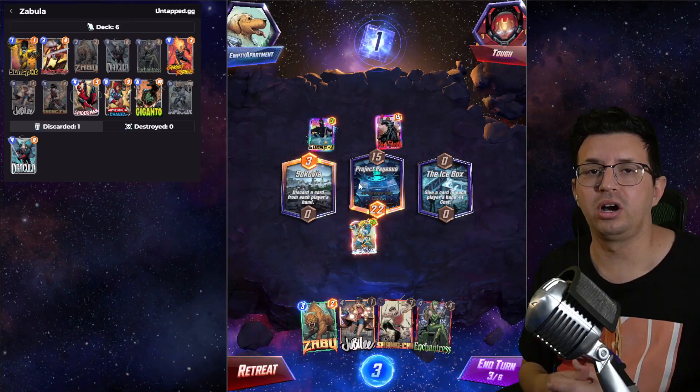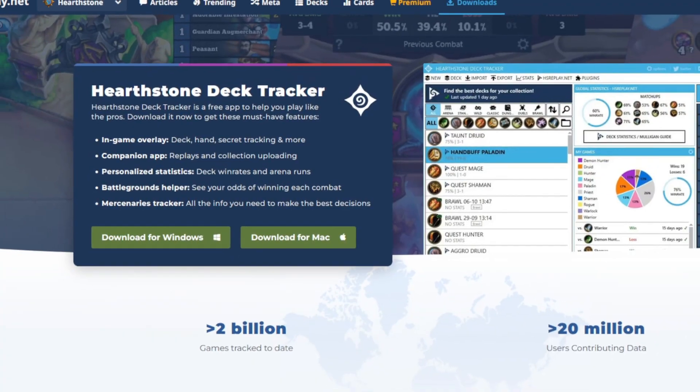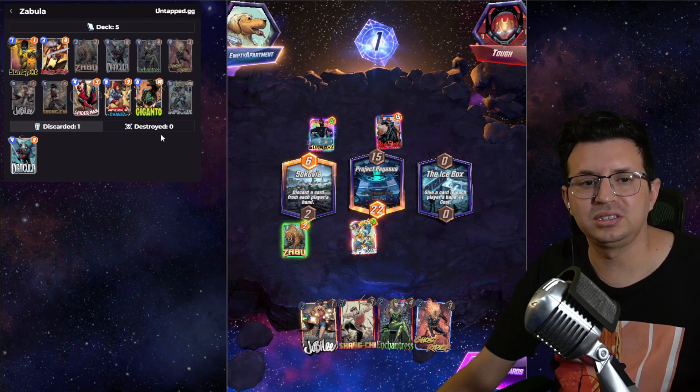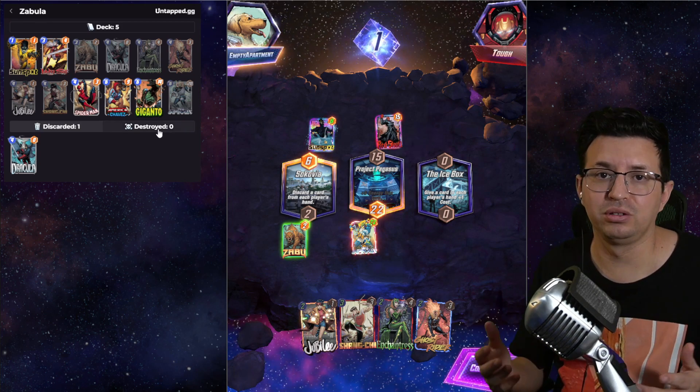It's a really awesome tool. They've also done a Hearthstone deck tracker and many others — the Hearthstone one has been in use for many, many years and used by a lot of players. Of course, it also has a Destroy tab, which comes in really handy when you're playing those Destroy decks.